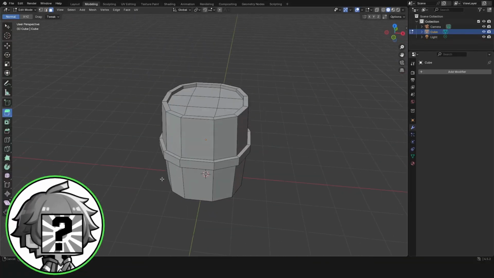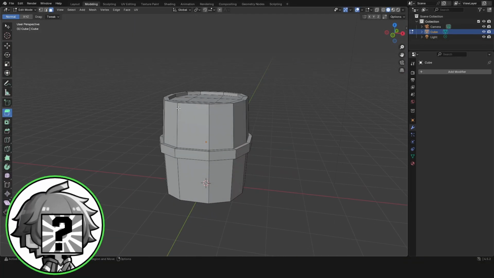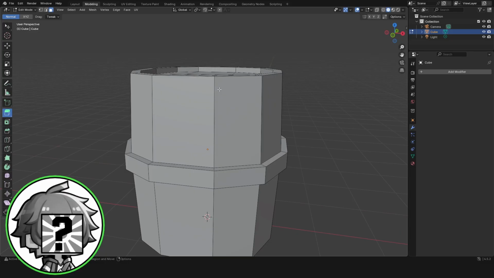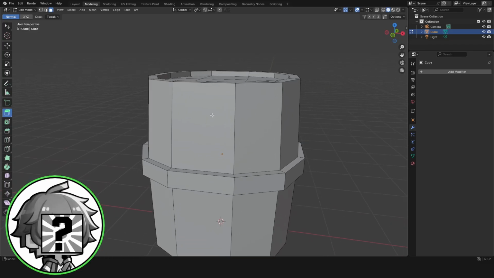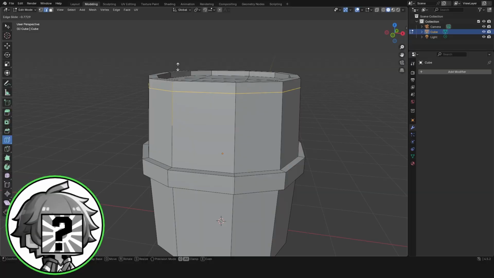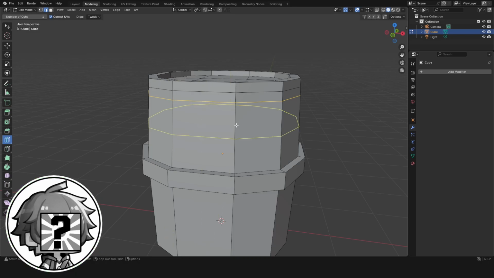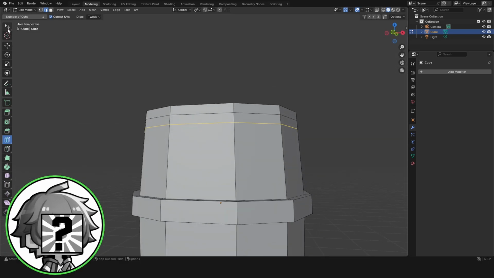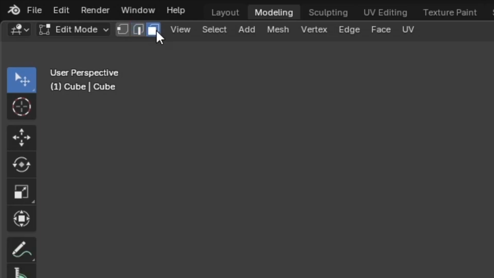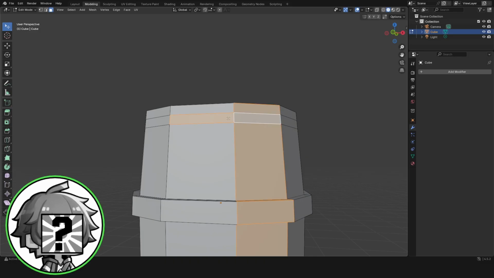Next step, we're going to add another metal reinforcement on the top, like this one here, but just a bit below the little lip there. So we're just going to go into the loop cut here. Cut around maybe here. And then cut around here as well. Perfect. And then we're going to select the faces. Oh no, that's still on the edge setting, so go into face here. Click that, click that.